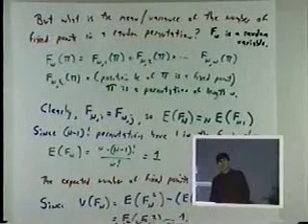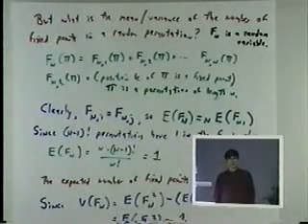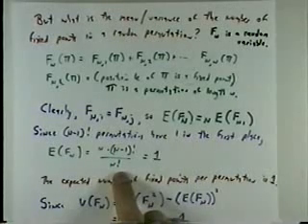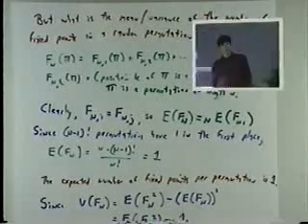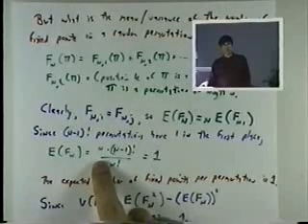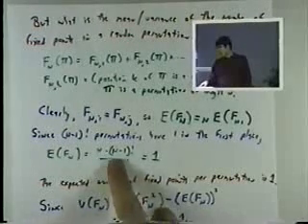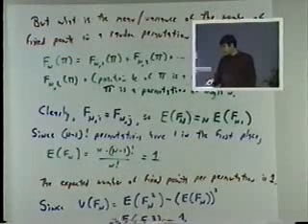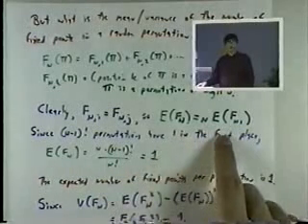Well, what is the expected number of fixed points in the first position if I give you a random permutation? I claim that there are n factorial permutations. How many of them have a fixed point in the first position? If there's a fixed point in the first position, the element in the first position must be 1. How many ways are there to complete the permutation from then on? n minus 1 factorial. So what's interesting here is that the expected number of fixed points in the first position is 1 over n, correct?